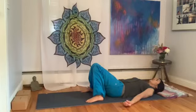There's a lot of nerve endings at the end of the fingertips, so if you have the palms up, it helps quiet the mind. So the eyes are closed. The breath is flowing with ease. Begin to consciously breathe deeper than you normally do. So inhaling through the nose, exhaling out of the mouth.